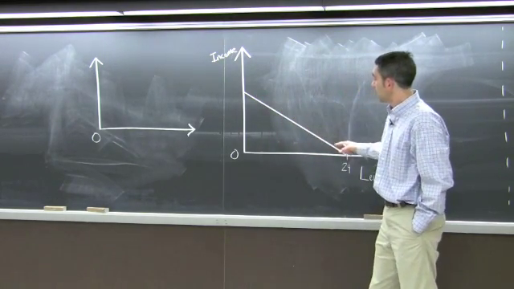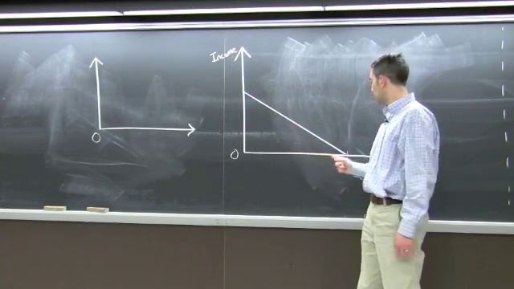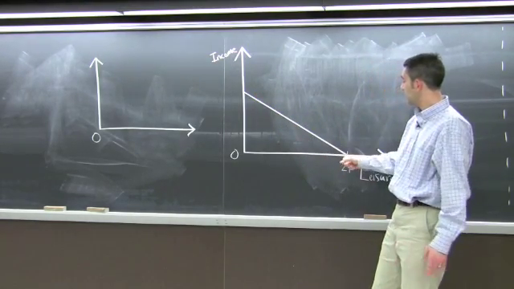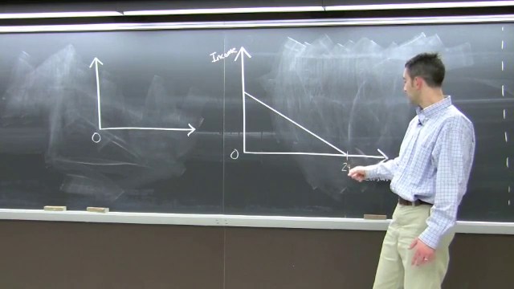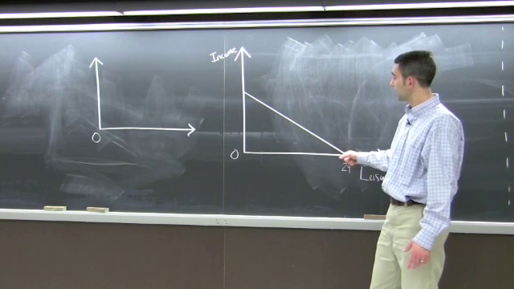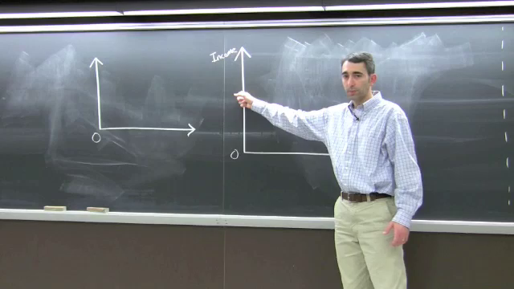I've already drawn here a budget constraint based on our current wage. So if you just have a simple hourly wage, if I don't work at all, I consume 24 hours of leisure, I'm here on the horizontal intercept with 24 hours of leisure and no income, and then every hour of leisure I give up is an hour of work and I increase my income up to this point.